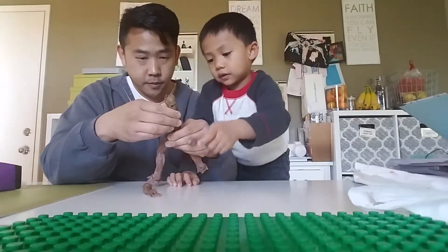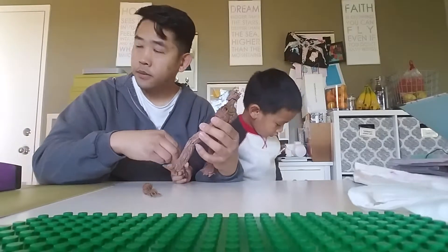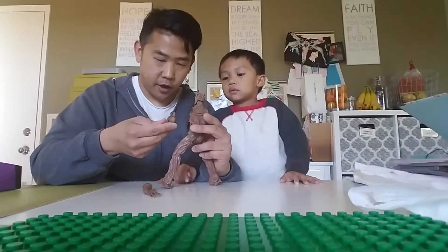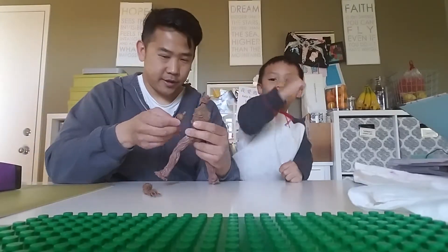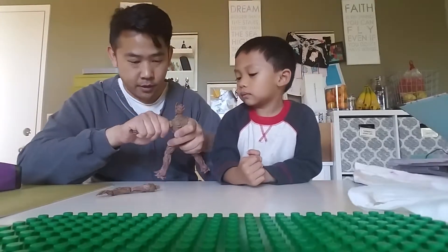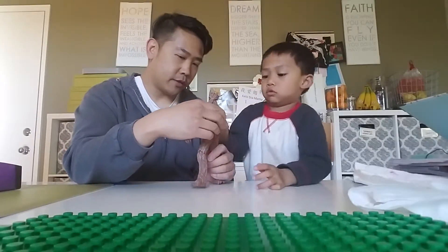And this one. I want to put two left feet down. So is this the left arm or the right arm? It's just the left arm. Left arm - they're different sizes, so you won't be able to make a mistake anyway. So that's pretty cool. Then you want to do this one, Parker? Then we have Groot.